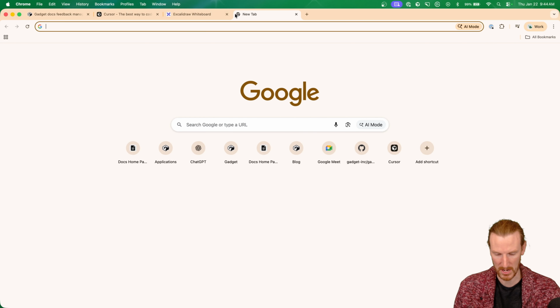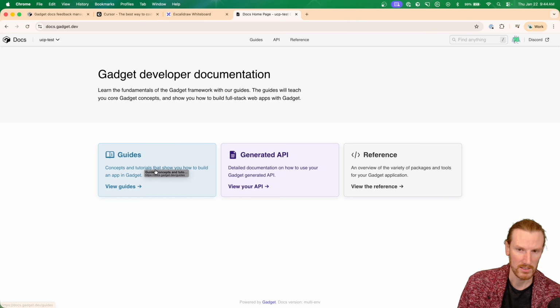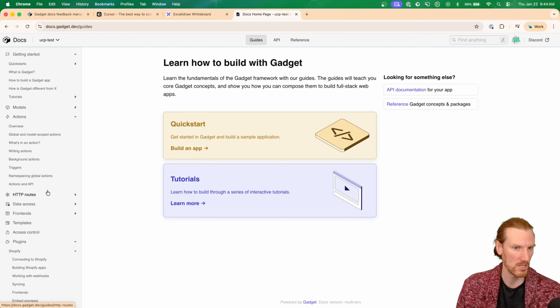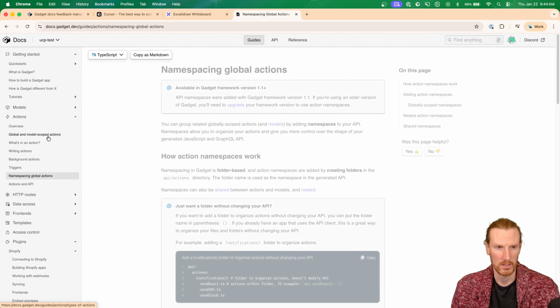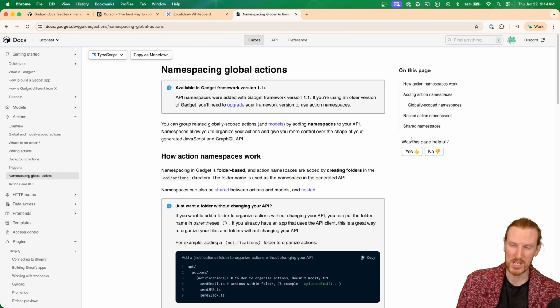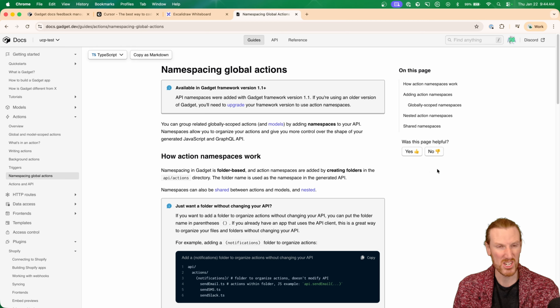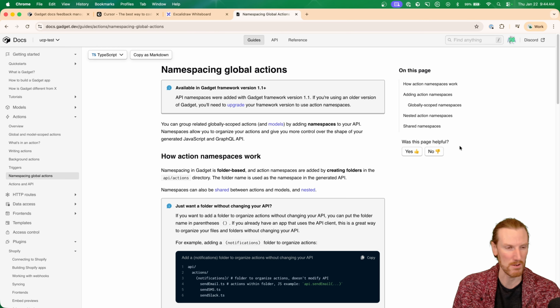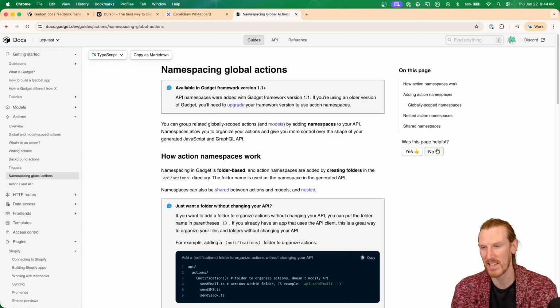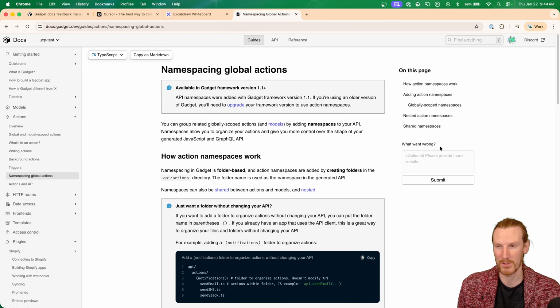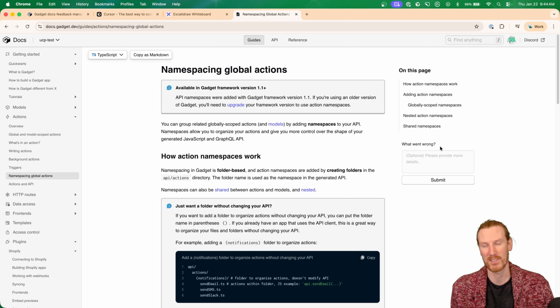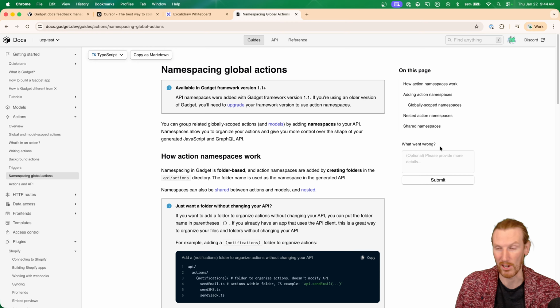So if I actually just pop open our docs here, go to our random page, we have this little widget off to the side. Was this page helpful? Yes, no. I appreciate any and all yeses. I read them and feel warm and fuzzy inside. What I'm really looking to solve is when people have negative feedback, leave a comment, especially when there's a comment, because there's a problem that we know we can solve.